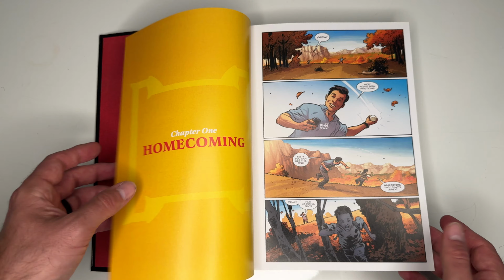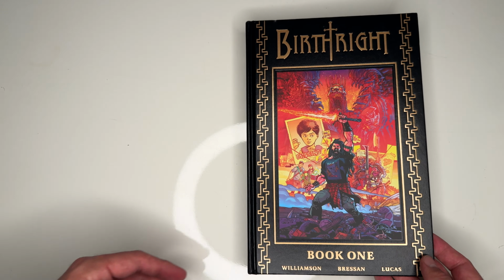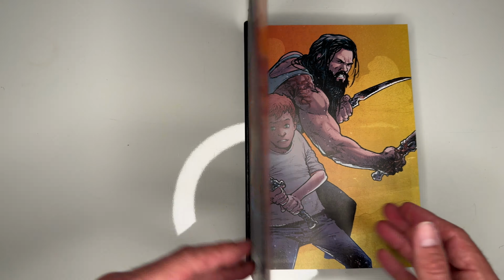But this is a story of a family, right? And 2 brothers mainly, and a father and a son. So the idea is basically like it's heavy metal meets a fantasy world where the fantasy world collides with our own, and that's kind of where we start off. Each arc is divided up as chapters. So you have chapter 1, 2, 3, 4, and 5. So it kind of collects 1 through 25 of the single issues, and I think all the arcs were 5 issues long. So the volumes 1 through 5 of the trade paperbacks, if you have those.